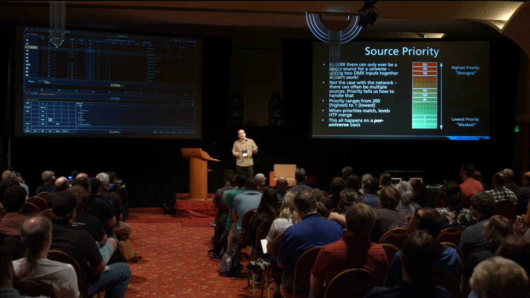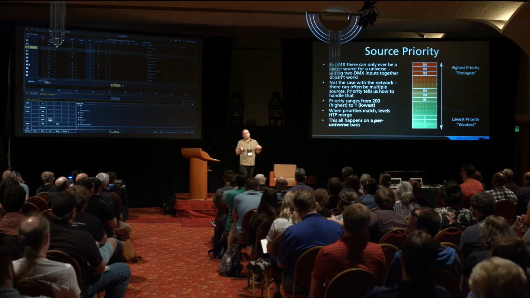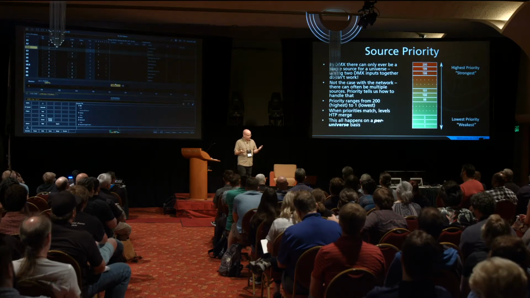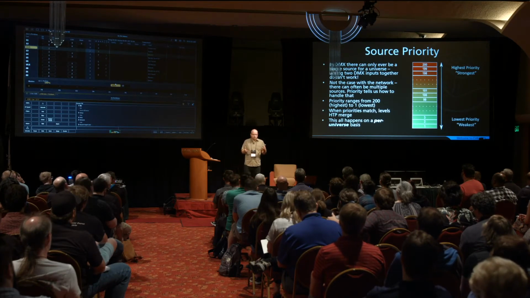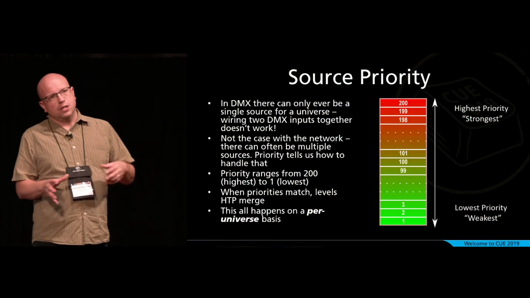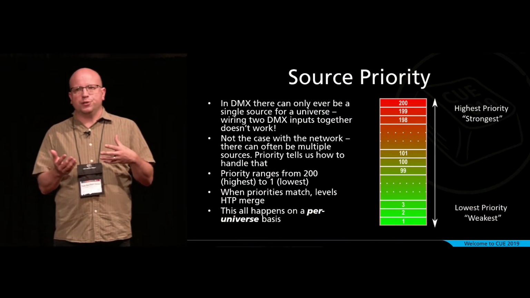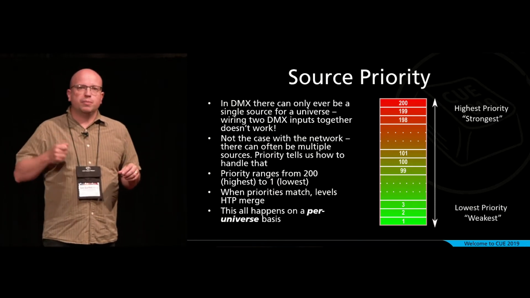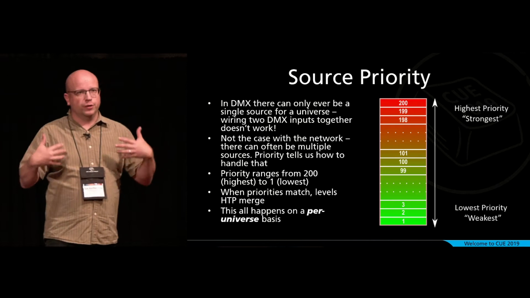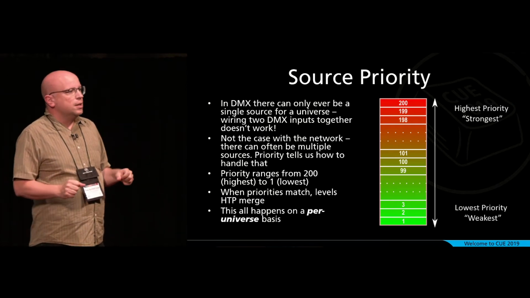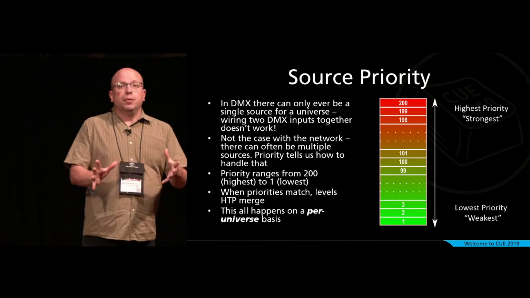So we dealt with that on the network side by introducing this concept of priority. Very often in a real system, you want things to have priorities. You want to say, okay, when the console is not running, I want my Paradigm system to be able to control the lights, so I can fade the house lights up and down. But then when I plug my console in, I want that to take over, to take control, and to be the only thing that's able to talk. So that's done in streaming ACN with a number called priority.